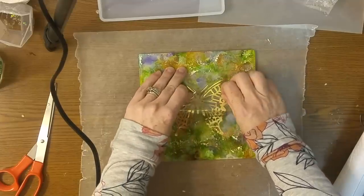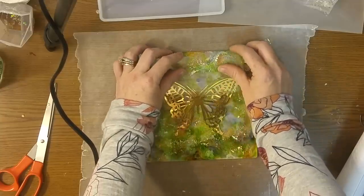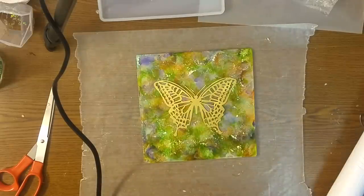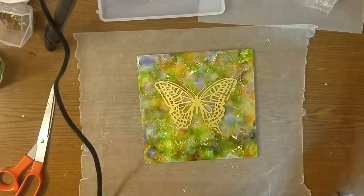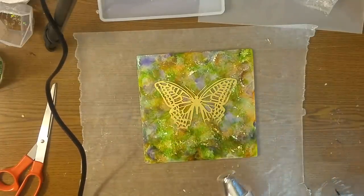I think I'm going to try to get the rest of this plastic off and then heat it a little more to see if I can get it to stick. We'll see what happens. Oh gosh, that's going to be so pretty. All right. Who knows, you guys? It is getting warm. If I can get it stuck down just a little more, then I can go ahead and put the resin over it and it'll stay permanently.